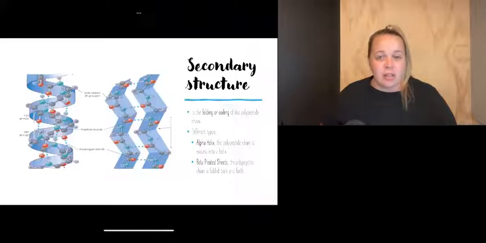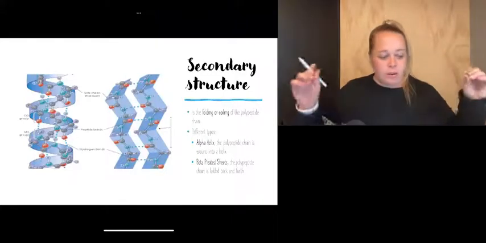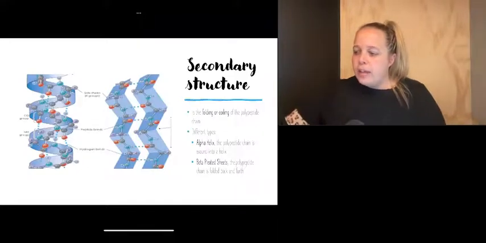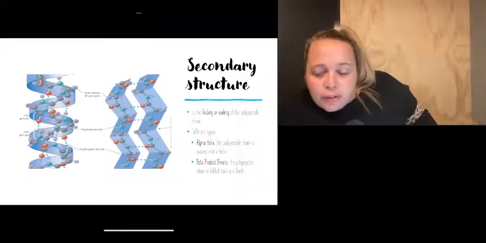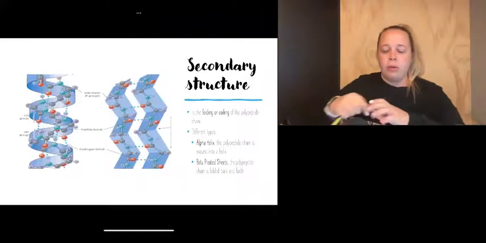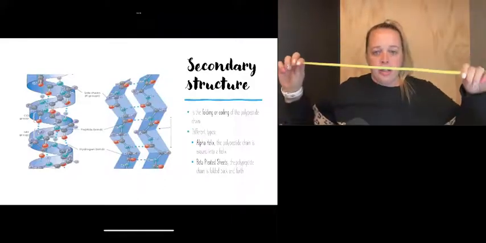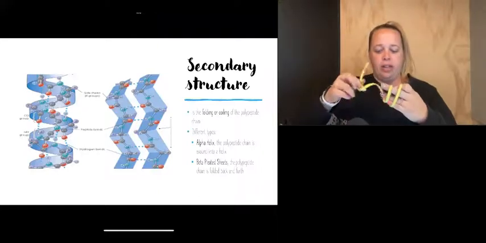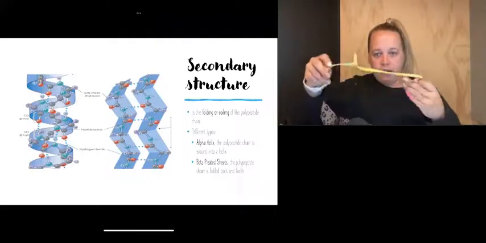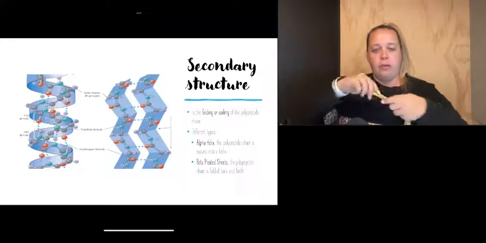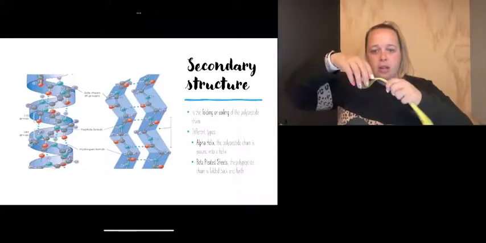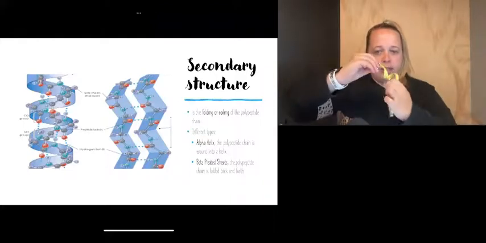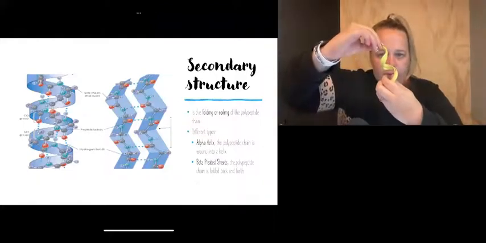The next level is what we call the secondary structure. So now we've got this long chain of amino acids. And what happens with that is a couple of different things. So one thing that can happen with this chain is that it can form a bit of a coil, kind of like DNA. I'm going to try and do a double over. Kind of like DNA, where it just kind of coils around itself like this. And that's what we call an alpha helix.